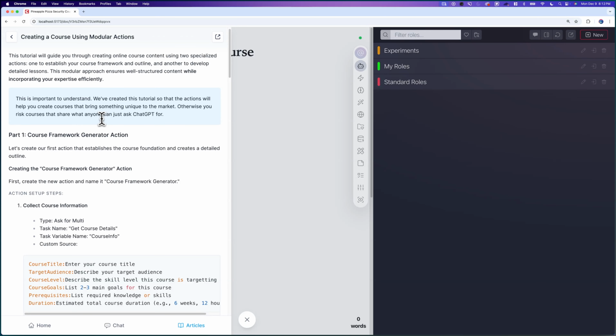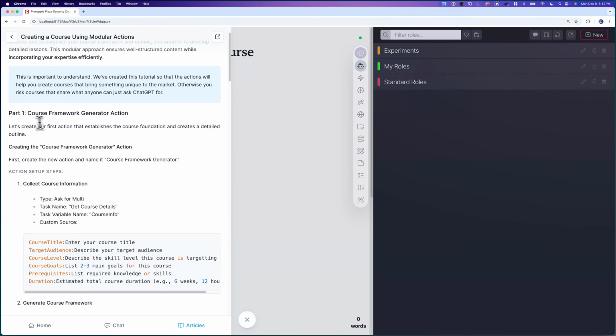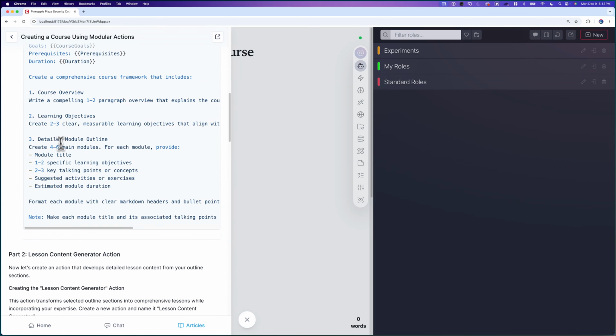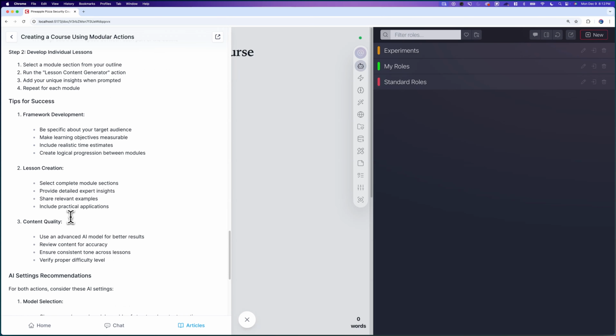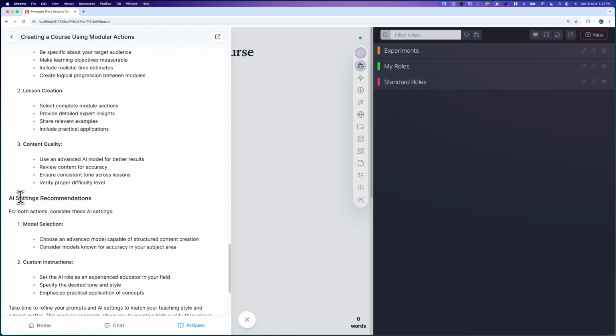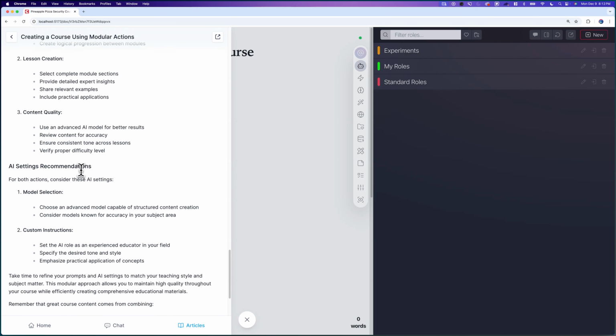But before we do that, one of the things you're going to run into after part two is some tips for success. It'll come down here and have some AI settings recommendations. It says to use an advanced model that's capable.